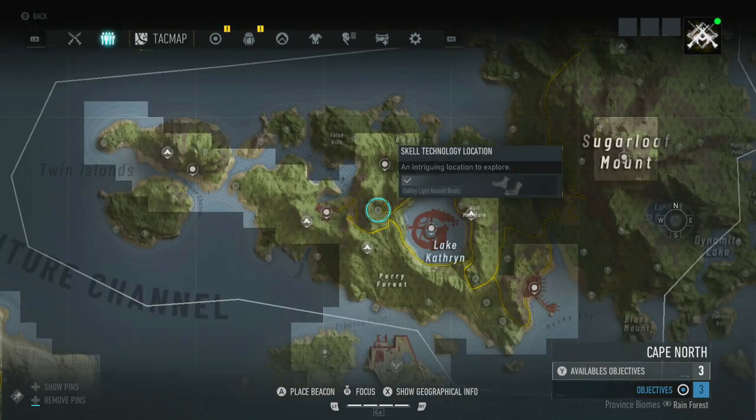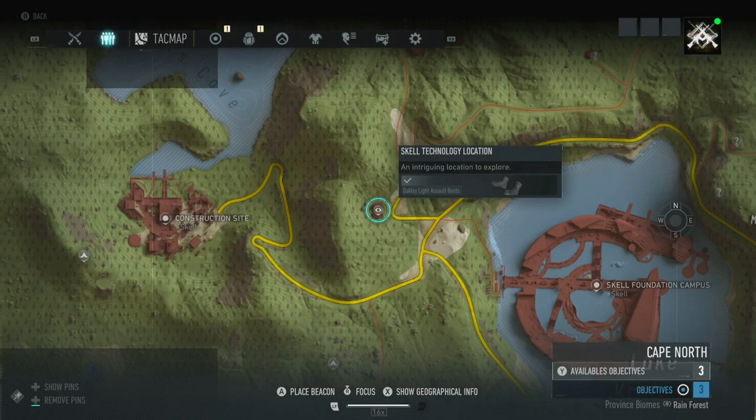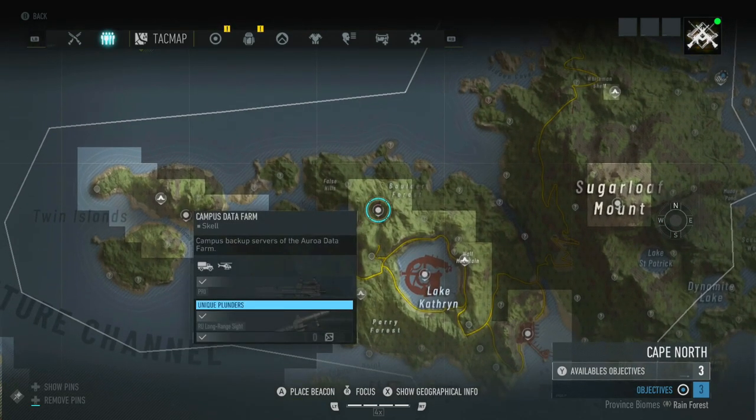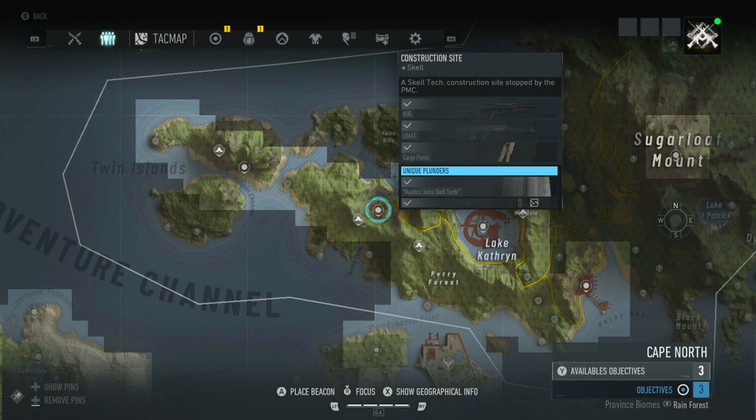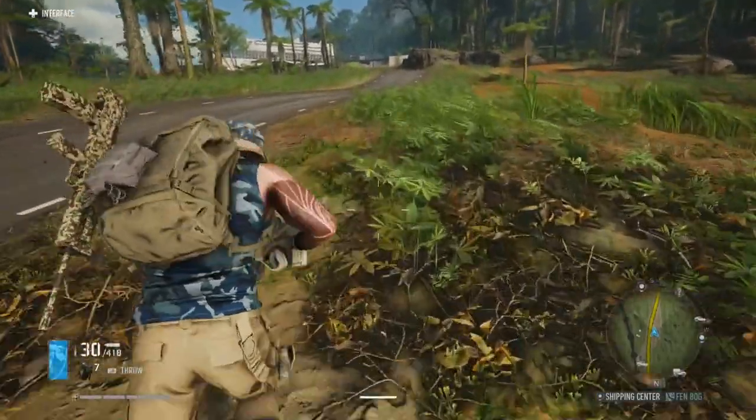Taking a look up here, you have a little technology location that will contain boots. Up here you get free items. Some of them are the unique plunders, like collectibles, scale credits, but there you've got 5 items. And then over here, you've got 5 gear items, and then you've got a ton of unique plunders. So make sure you're taking down enemy bases.